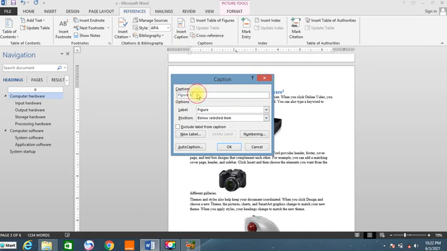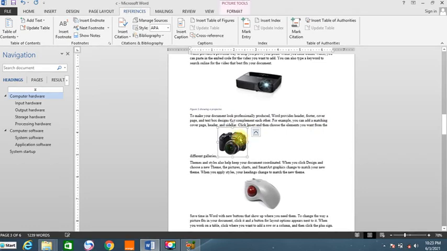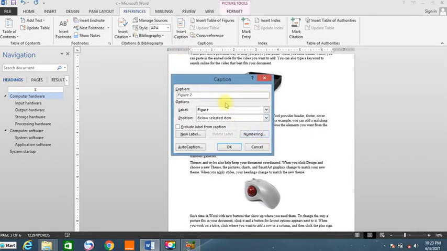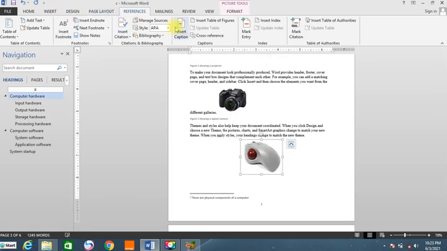So I will come and click here. So it will ask me figure 1. I can say figure 1. I put some space showing, let's say, a projector. Simple as that. I can decide to put, let's say, below or above. So I'll say okay, it comes below. I can say here insert caption. Let's say I say showing a digital camera. I'll say okay. Then I'll say figure, insert caption.